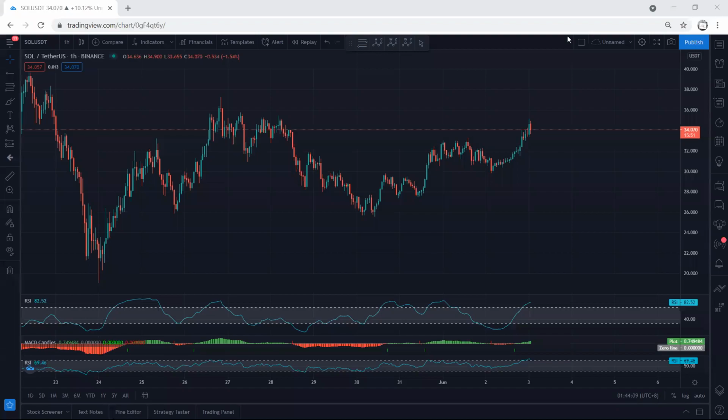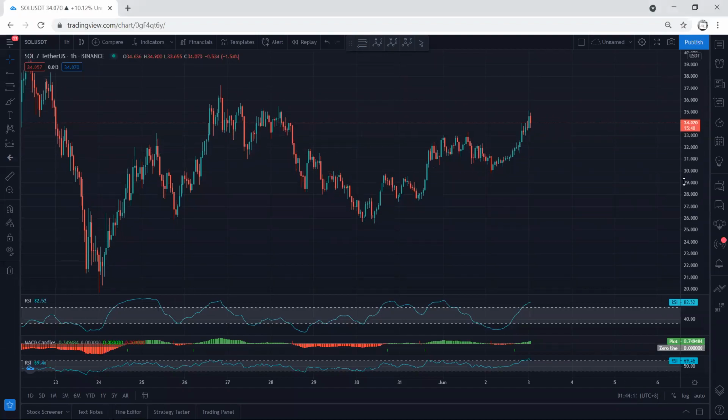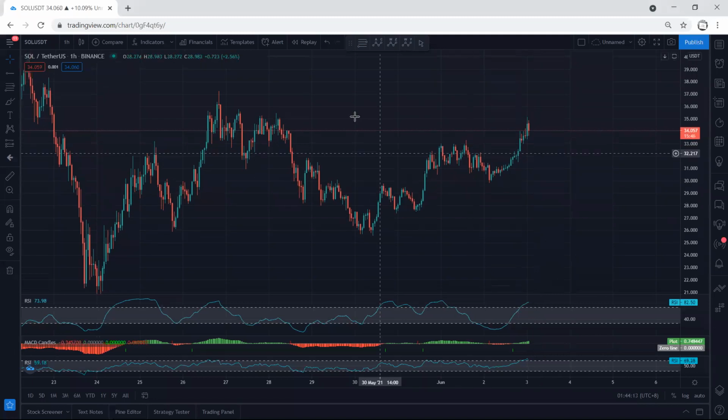We start with the 1 hour chart. We want to see how we can look for a trade. First of all, we have been looking for buy since the price was within this move. Anyway, we didn't have any update after that, and as we can see, we could look for this one.